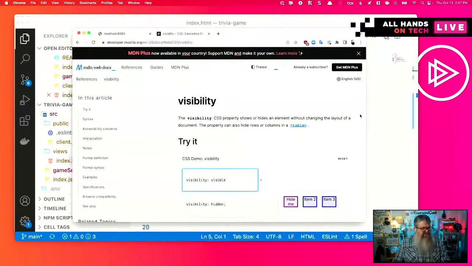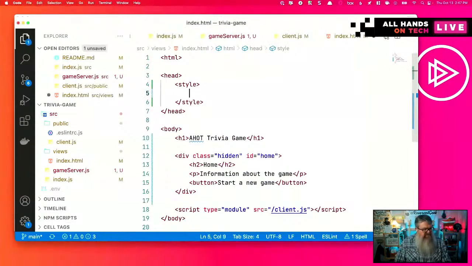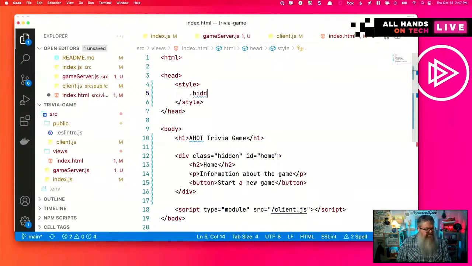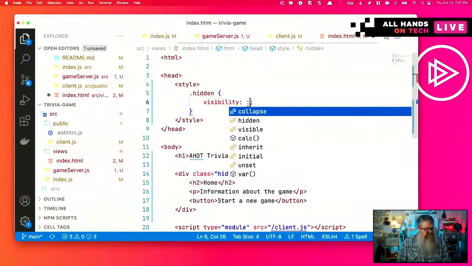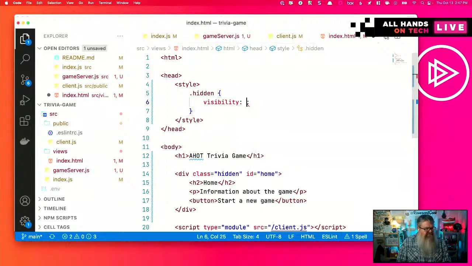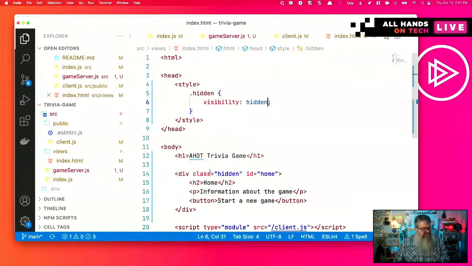Maybe this is what we need. So we'll create a hidden class, and we'll say visibility is hidden. I don't know if this will work or not. Let's leave the class off for now.